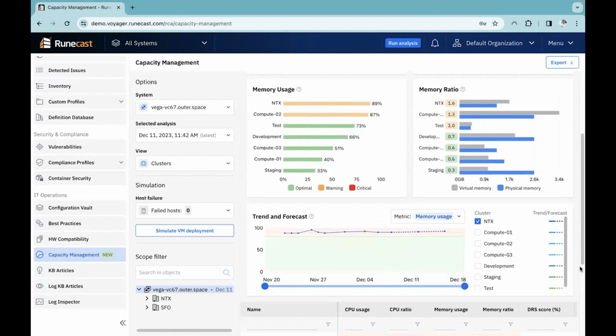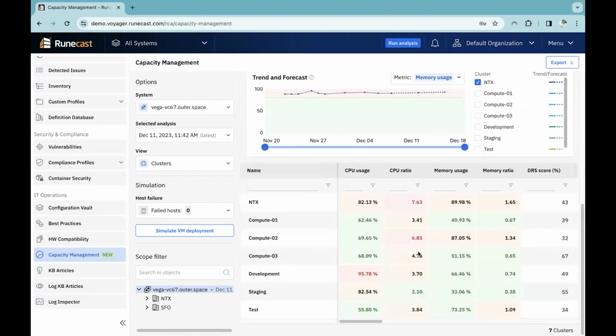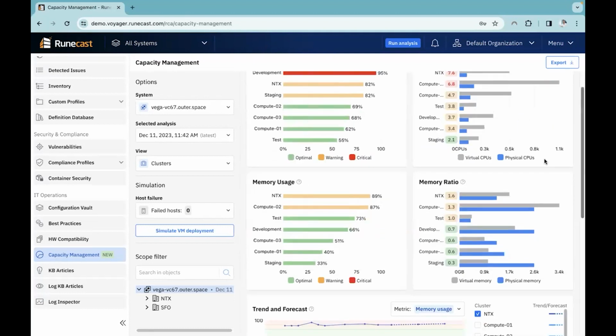And then we give you further stats lower down, basically detailing all those numbers for you. But one of the other benefits that this enables us to do is to essentially look. So say, for example, you've got three nodes in your cluster. And the reason that you may have 3 nodes is because if you have one node fail, then the other 2 can pick up that load. So we've also introduced a host failure simulation capability here as well.